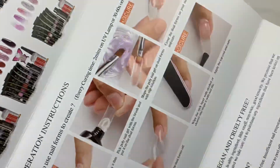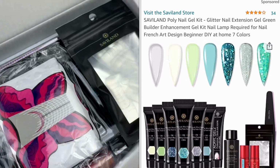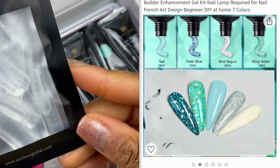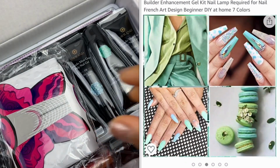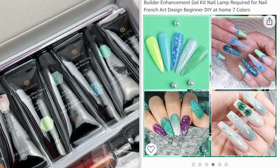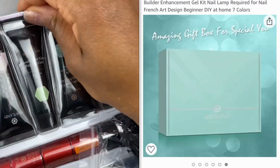So let's get into this package, starting off with a little bit of information pamphlet that usually comes in these polygel kits. This is a set of dual forms, which I don't use. And then this is a set of nail forms, which I also don't use yet, but I may be trying them very soon in the future.